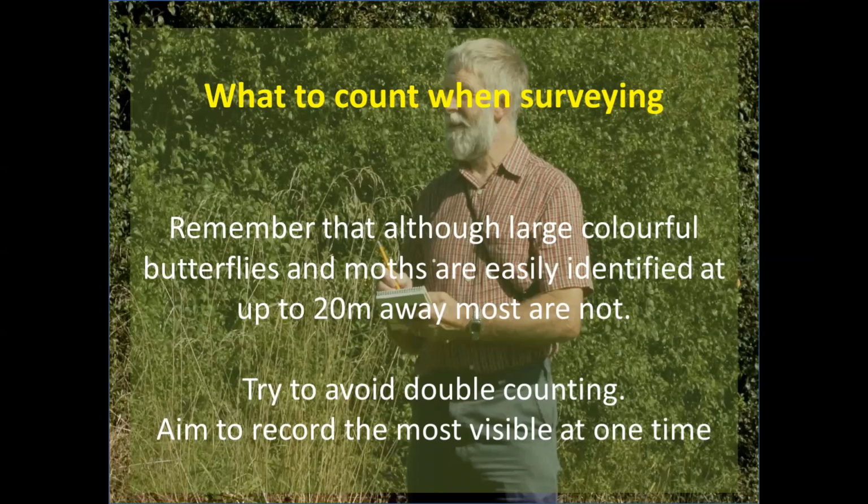It doesn't mean you shouldn't record all these big things, which are easy, but it does mean give some thought to whether you might be, as it were, overestimating how many of them there are compared with the slightly smaller and more difficult species, just because they're so much easier to identify. So do record them, but concentrate on things a bit closer to you rather than looking way into the distance all the time. And then this is far more important, try to avoid double counting.